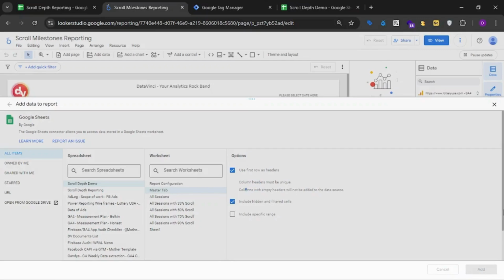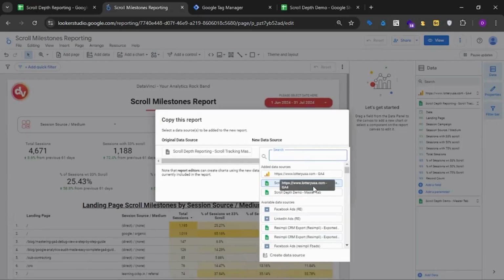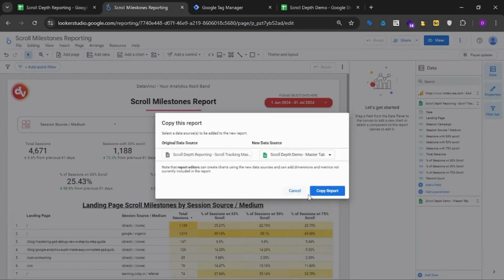And let's click on add. Alright, let's make a copy. And yeah, now it's available. So now you can click on copy report.